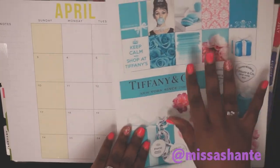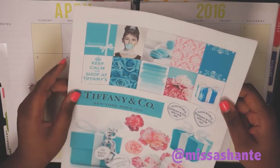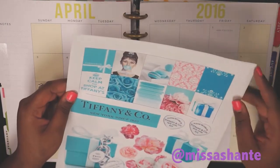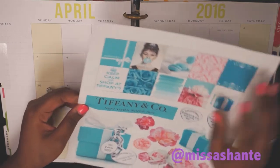So I'm going to be using these stickers, and what I actually did was I got the sticker paper and all I did was print these out and, like I said, attached them to the sticker paper. So now all I really have to do is cut and peel them.